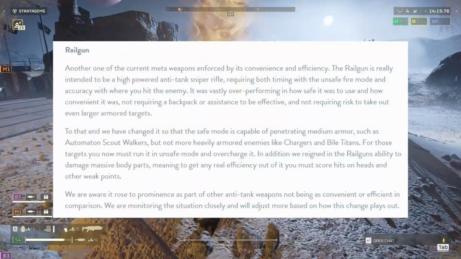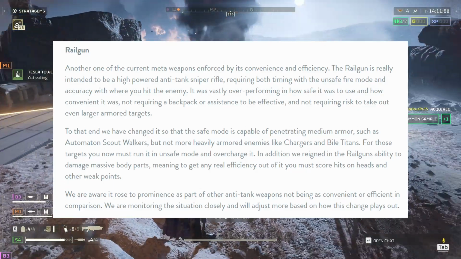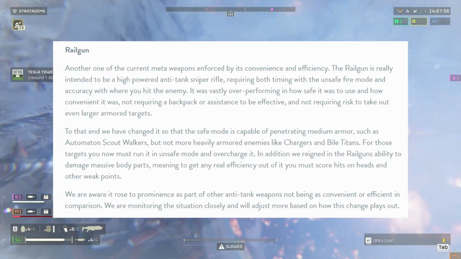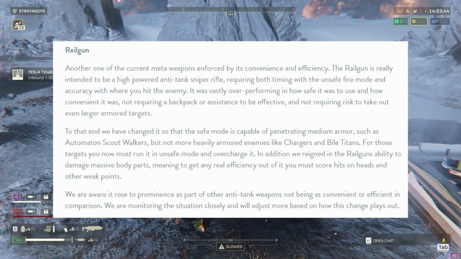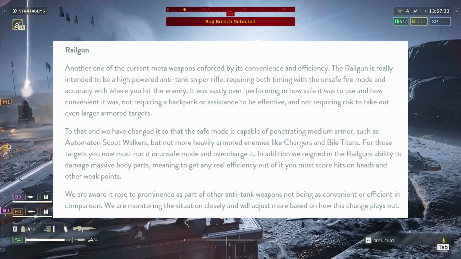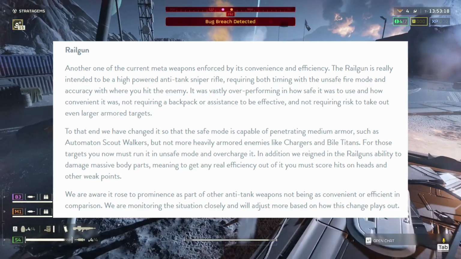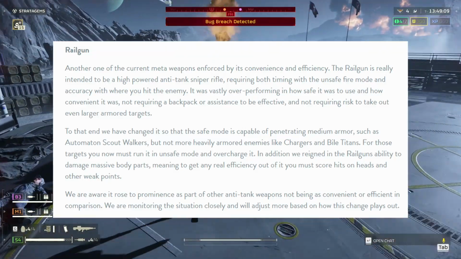"Another one of the current meta weapons enforced by its convenience and efficiency. The railgun is really intended to be a high-powered anti-tank sniper rifle, requiring both timing with the unsafe fire mode and accuracy with where you hit the enemy. It was vastly overperforming in how safe it was to use and how convenient it was, not requiring a backpack or assistance to be effective, and not requiring risk to take out even larger armored targets."